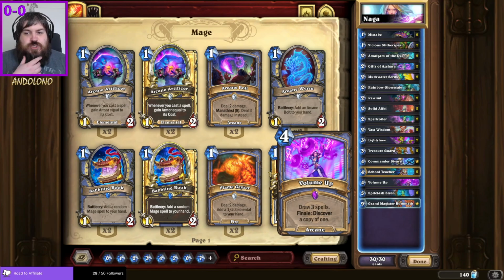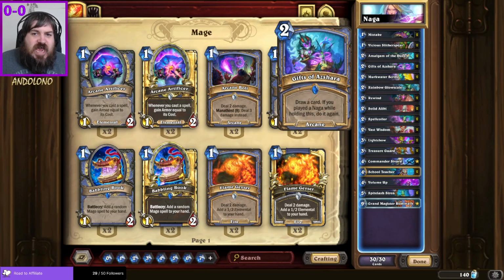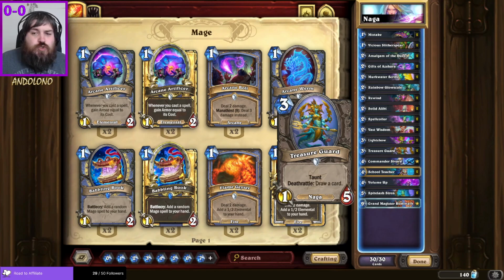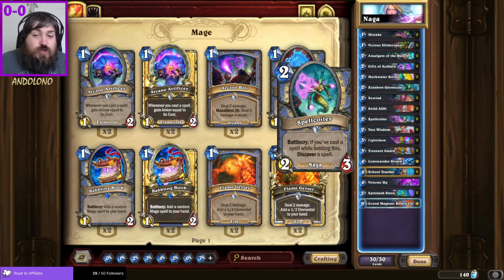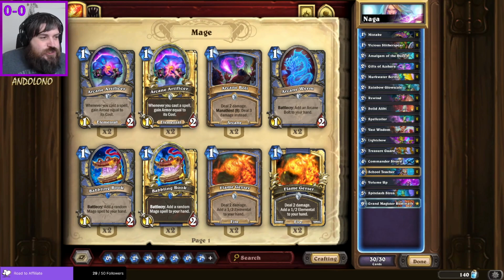The rest of the deck sort of tutors around trying to draw your light shows as quickly as possible. So you need a very good draw engine, and currently the best draw engine in Mage is the Naga Mage package. This is enabled by stuff like the Gifts of Azshara, which lets you draw 2 cards if you've played a Naga. Spitelash Siren, where you can start refreshing your mana crystals to play multiple of your draw cards. Very good. Treasure Guard has a draw associated with it as well. Very nice. And then as we alluded to before, you have stuff like the Spellcoiler to discover spells which could be used to throw into the light show.